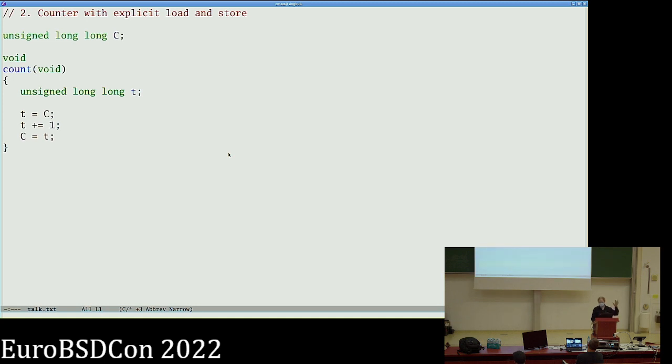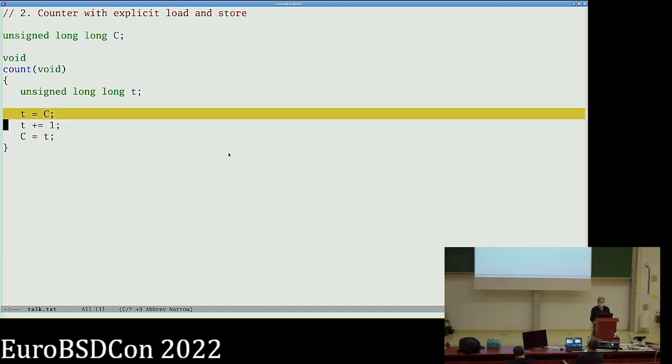Okay, so obviously, if you've ever done any multiprocessing computation, you know that if you call count 1,000 times on two different CPUs, the result C might not be 2,000, it might be 1,972. Because when you step through this program, the execution might be interleaved. CPU 1 might load the value of C, let's say it's 782. CPU 2 also loads 782 at the same time. They both increment and both write back 783, and now two different calls to count have only counted once.